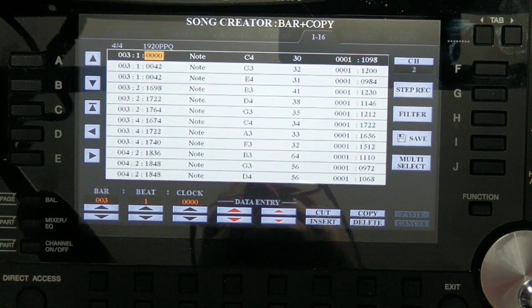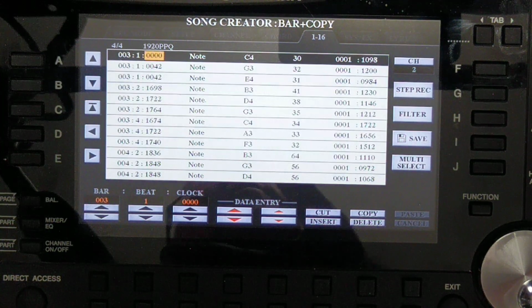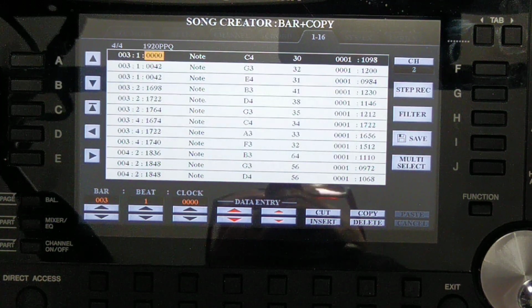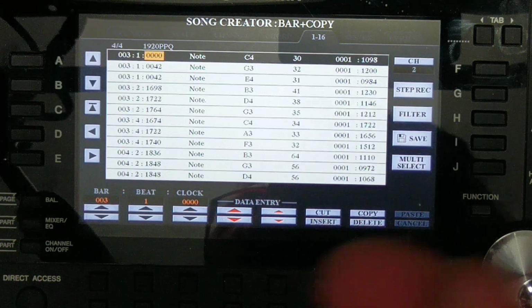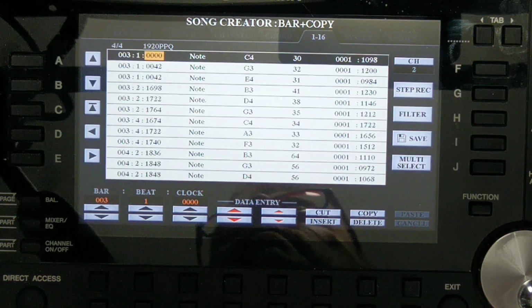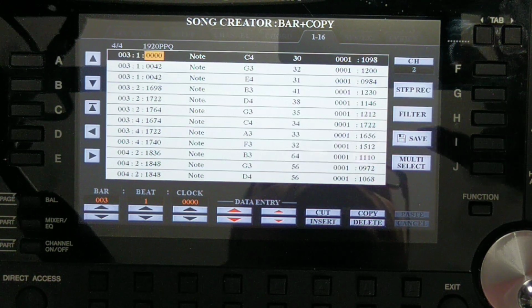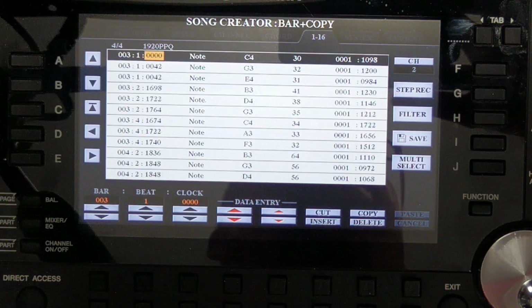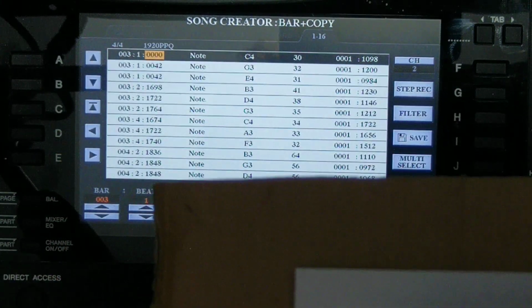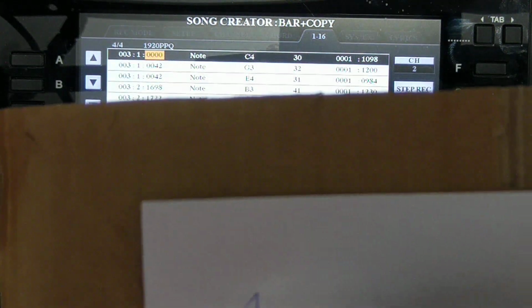So now we will do the following thing. The first loop was single grand piano without strings. The second was with strings, and now I will paste it, but not after the previous strings, there will be again one loop of grand piano. So if I calculate it well, but let me take a card, a piece of paper. So there was bar 1, and it was only grand piano.